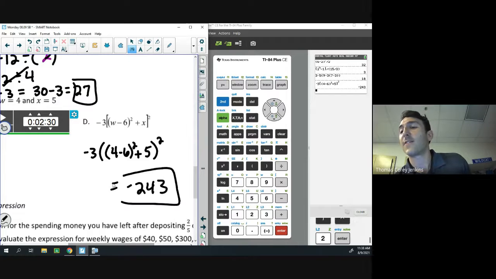All right. But again, here's the thing. If this is on a test or a quiz, you probably don't want to just take your own word for it that all this equals -243. That's why it's good to be able to work it line by line too. You can do it multiple ways. Check your answers. Okay.